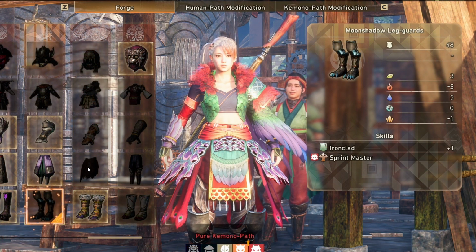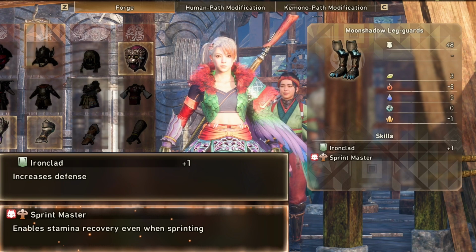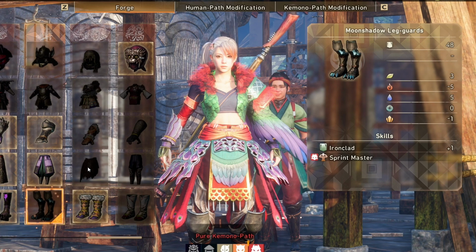For the legs, you do have multiple options honestly. The Moon Shadow legs are great for the Sprint Master skill and extra defense. Defense makes up for that little bit of loss from the Desperation skill, but Sprint Master lets you recover stamina while running. So this is very ideal for when you stow away your weapon. You can reposition while running, recover your stamina at the same time, and then be ready to parry the next attack.